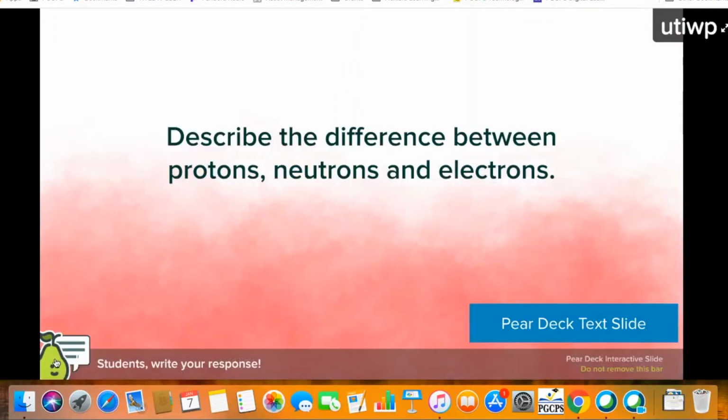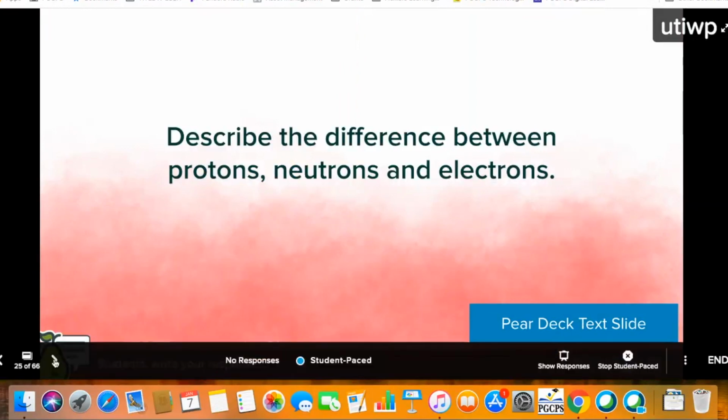Incidentally, on web slides, you're not able to collect any student feedback. Periodically we've gone through and done show responses, but you're not able to see any student responses from web slides. Here's an example of a text slide where you want them to write out a paragraph text response. If a student was actually responding, you were able to see them.